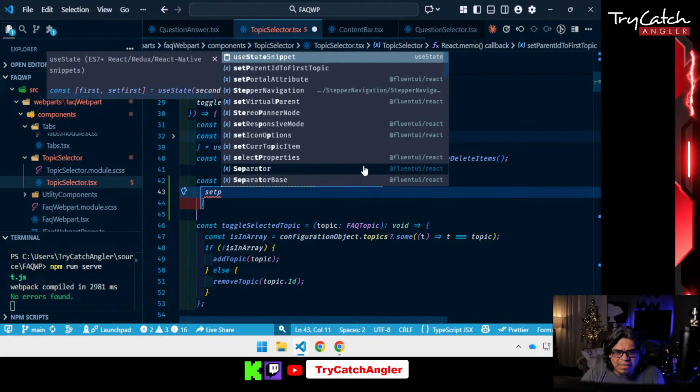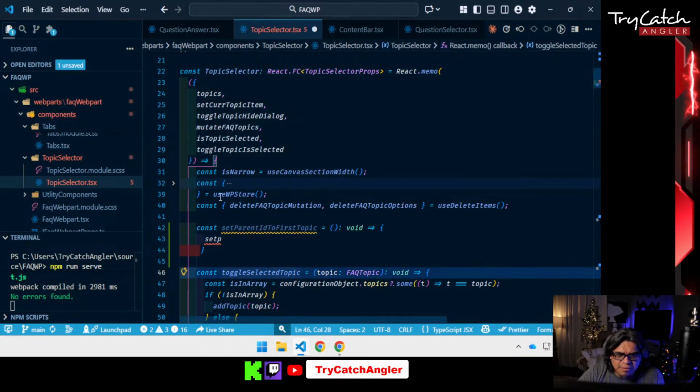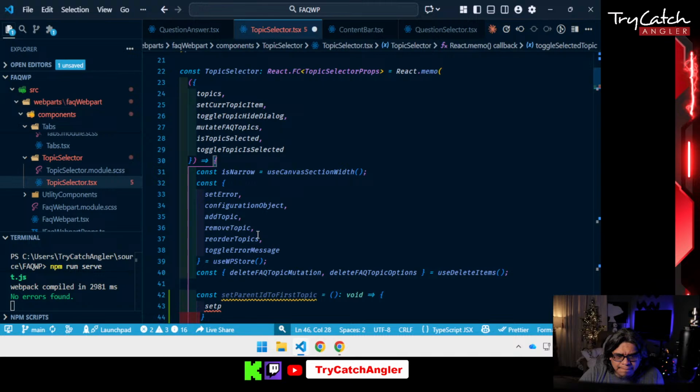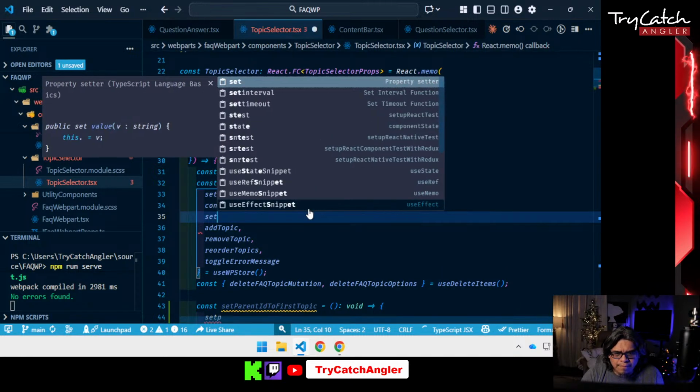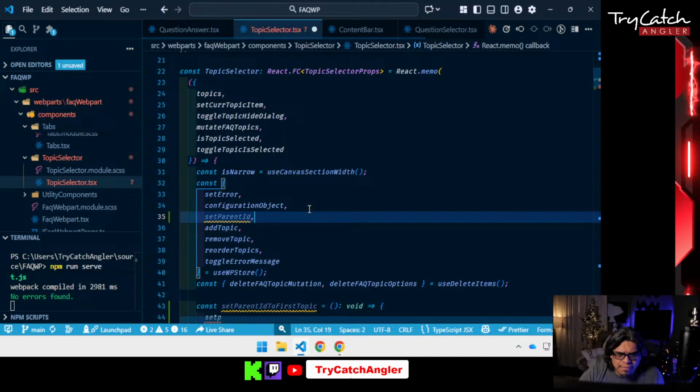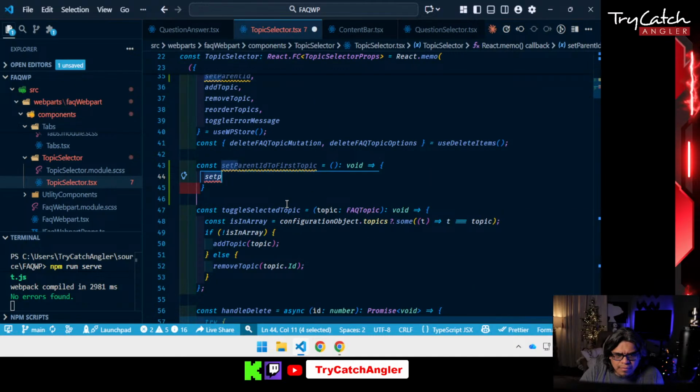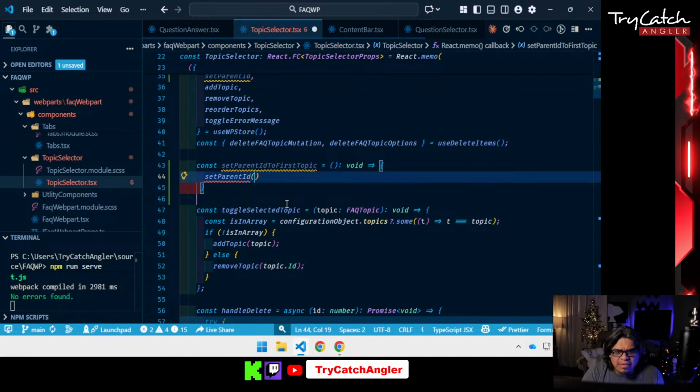Set parent ID in the Webpart store, parent ID to configuration object.